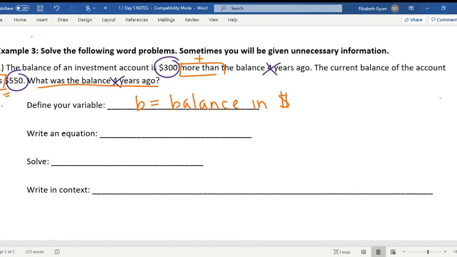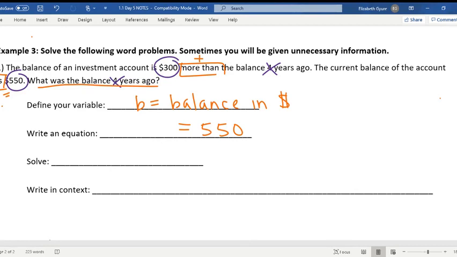A lot of the times what I like to do is I like to start at the end of my equation. Do we know what our equation has to equal? 550, right? Isn't that our current balance? We know it is 550, so I sometimes like to start at the end and put equals 550. Sometimes that's the most clear part of your problem, what it needs to equal. The other part's sometimes more complicated.